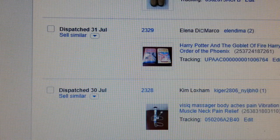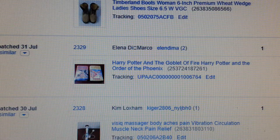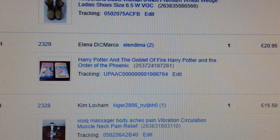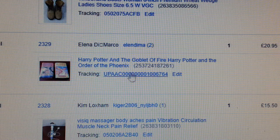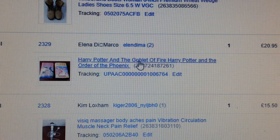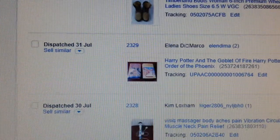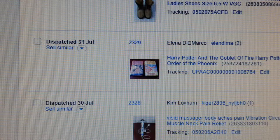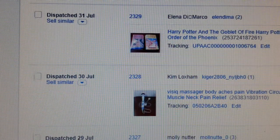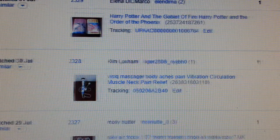Now Harry Potter's — I've sold those books before. I had Harry Potter and the Goblet of Fire and Harry Potter and the Order of the Phoenix. I put them together. One of them is a first edition book. Paid six quid and got back £20.95. This one went via eBay's Global Shipping Programme.